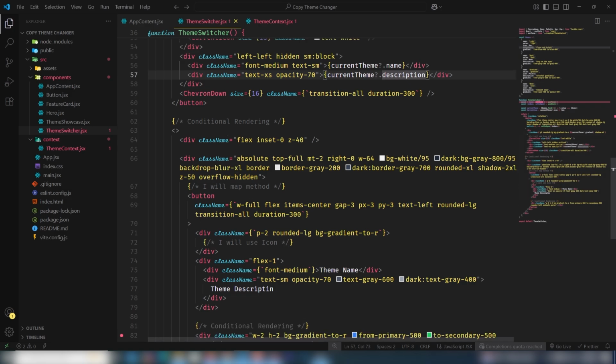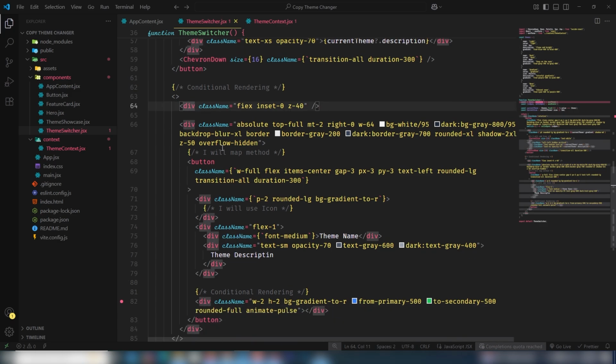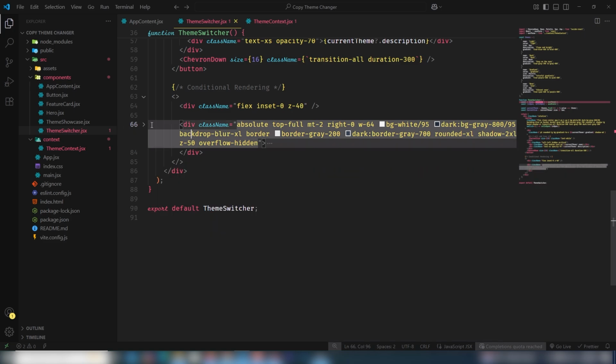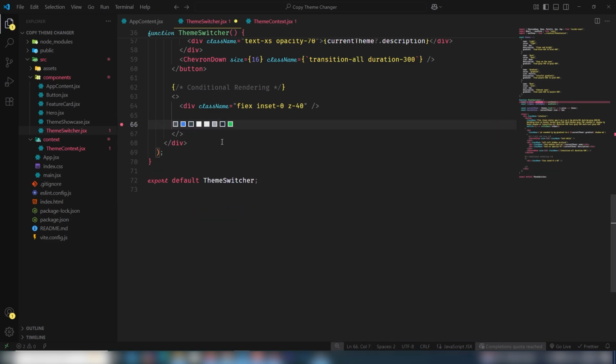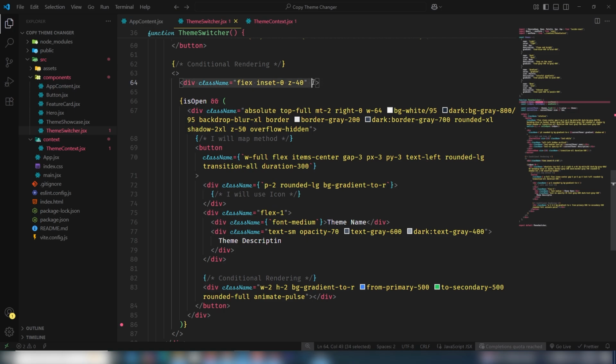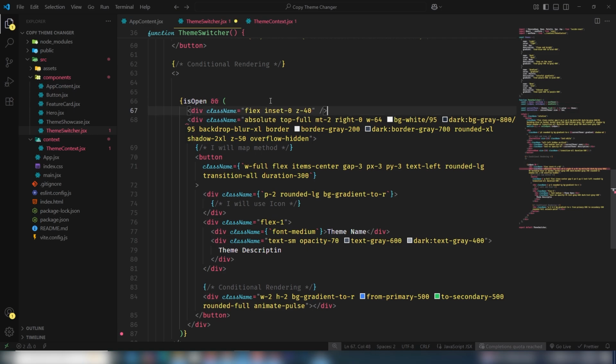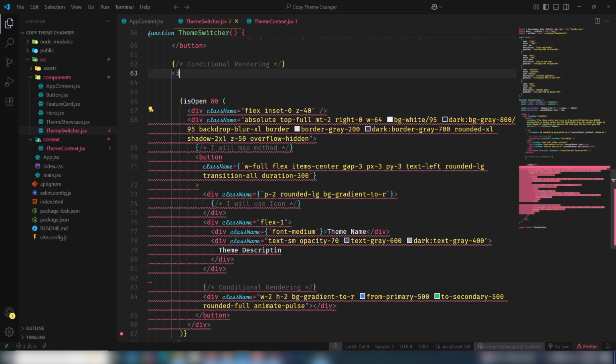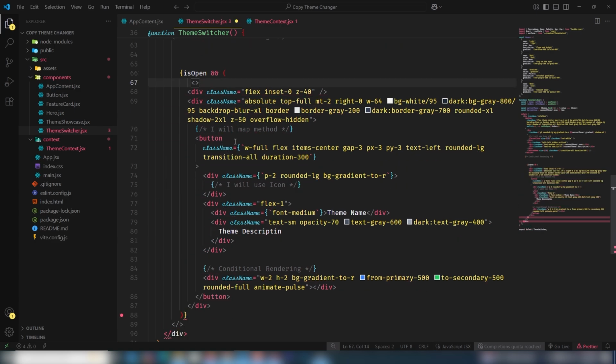Okay, this is a conditional rendering, so give me a second, cut it, and I use isOpen and display the code like this one. Also I need to cut it and paste it there with a fragment start.